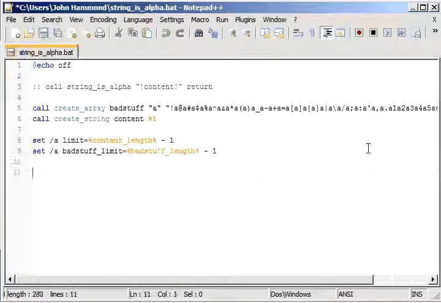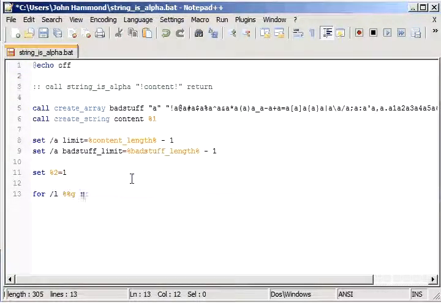Alright. Next, we can set up our return variable to be what we need it to be. Since it's like testing, let's say, if an is here, it's either a yes or no question. It either is alphabetical or it's not alphabetical. This return statement is a Boolean thing, just like we were looking at before. And so it's going to be 1 by default, but it is our second argument. So set %2 to equal 1. So by default, yeah, we'll trust it. Maybe it doesn't contain any bad stuff. But then we go ahead and test it with our loop.